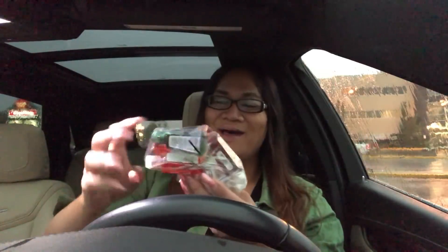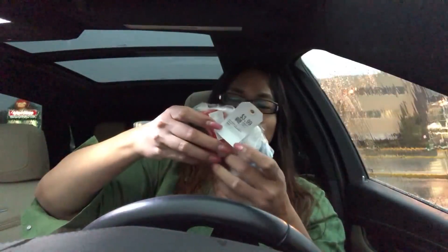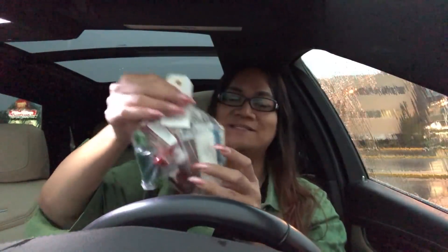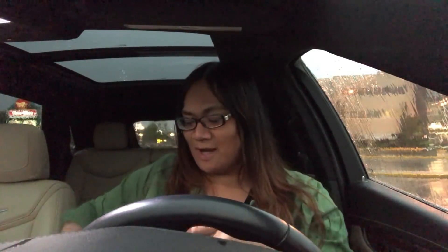We saw this in the last vlog — I decided to pick it up. For four bucks, I picked up seven of these antibacterial hand sanitizers. You can usually get like five for $5 or five for $8. But $4 for seven — I think that's a deal. I'm always antibacterial-frenzied. So we got that, and that's all we got, guys.